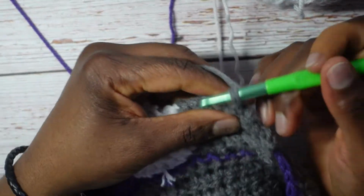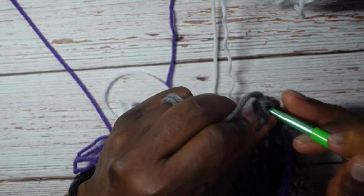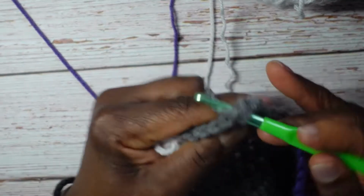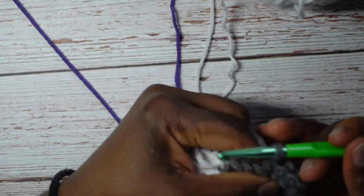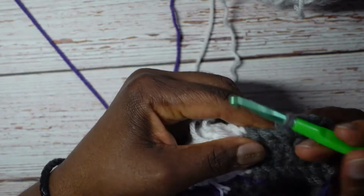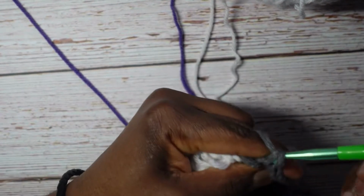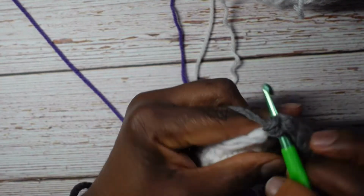Okay, so the next stitch, so that stitch right there, we'll get one. The next stitch will get one. And then the next stitch will get two. So one, and then back in there for two. Next one gets one. Next one gets one. And then the final charcoal stitch will get two. One, and back in there for two.